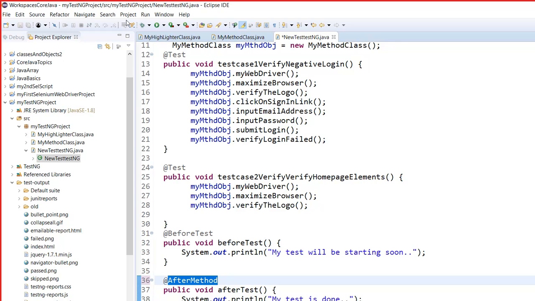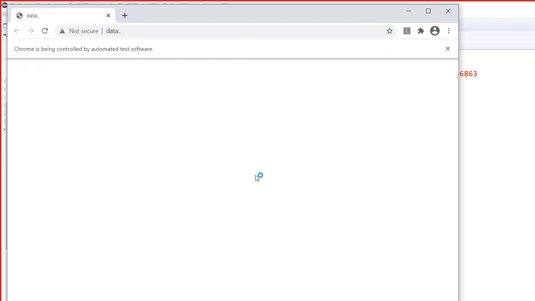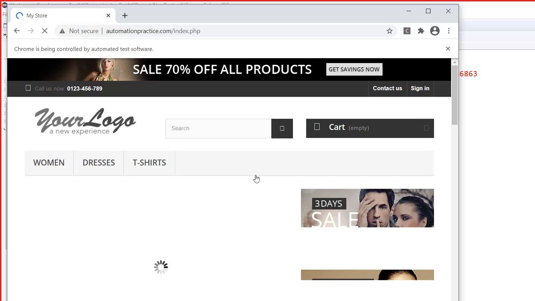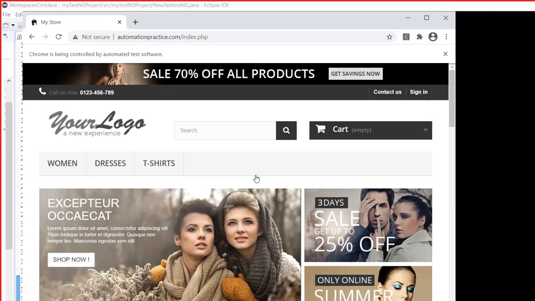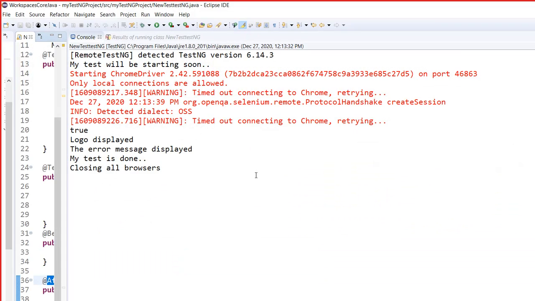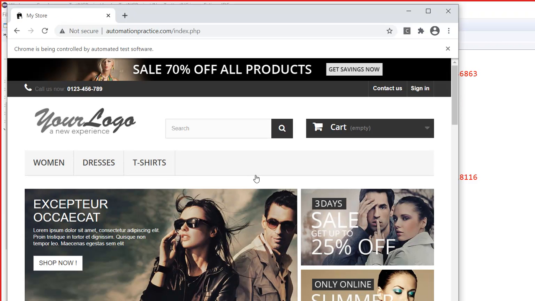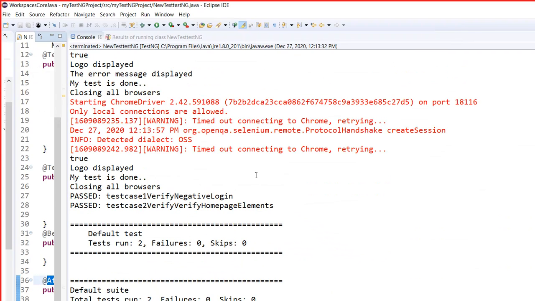Now if you execute it, can you see the first test was done and then it closed the browser, and now it has opened another browser, and it will highlight the logo, and then it has closed the browser.